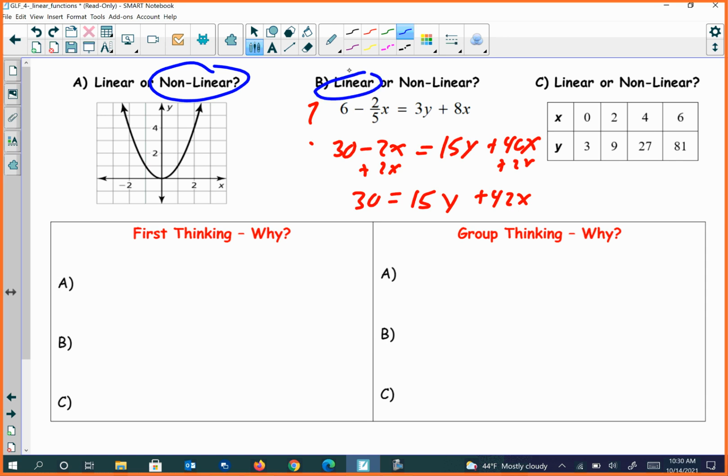Okay? And then it says, hey, is this linear or not? A lot of times when you look at this kind of situation, you want to see if there's a distinct pattern. It looks like each one of these x values counts up by 2. Agreed? 0, 2, 4, 6. Okay, this is a good sign, so they're not spaced out awkwardly. Well, now we have to make sure the spacing between the y's is also consistent. The x's were 0, 2, 4, 6, but here is a difference of 6, a difference of 18, a difference of a big number. So this one did not count up normally, so this is nonlinear. We had a definite pattern on the x, but the pattern on the y did not happen.